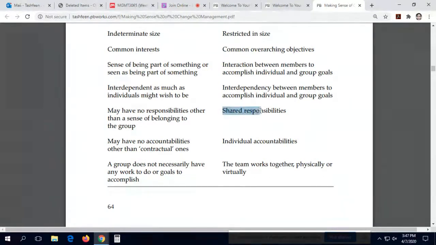For example, this one, shared responsibilities. It's the same idea, shared. If you share something, you will be a little bit closer with each other in the team, in the group, when you are working with other people, because you have something to share between yourselves. So you need to develop what is the idea which you are sharing. Is the idea that you are going to make the company great or make your department great, or the idea is to top the course, just like I mentioned earlier?